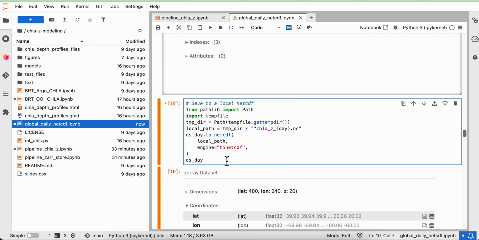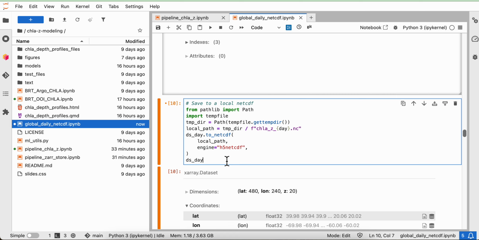I don't know why, but I just couldn't get it to work. Fortunately, my files are less than a gigabyte each, and I'm on a machine that I can deal with that. So it was easier for me to save one day at a time to a local temp directory and then upload that file into my Google bucket. So that's what I did.